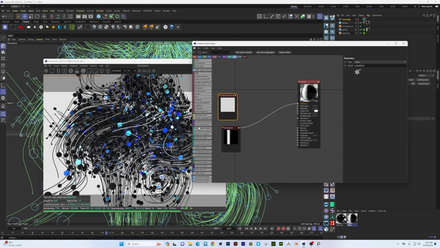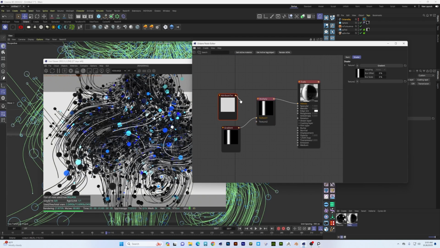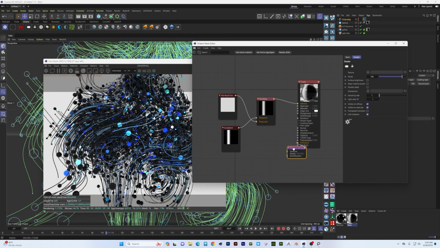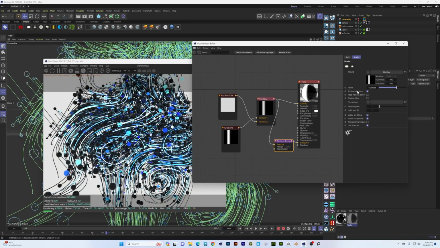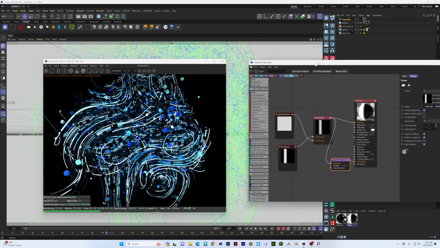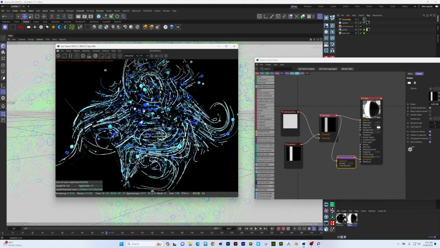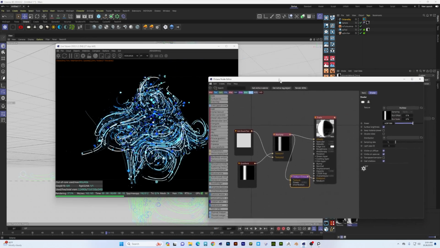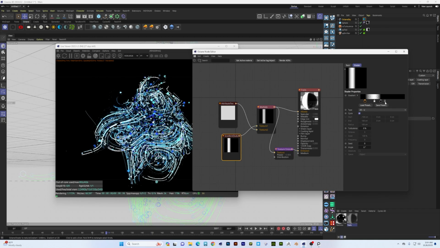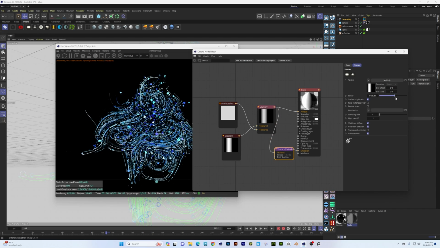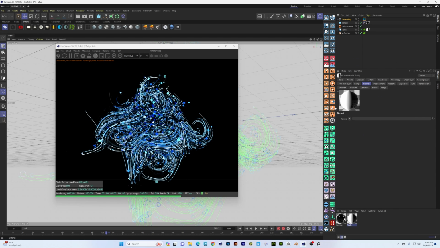And then we're gonna again take this and multiply it by this. Create emission, texture emission, put this into the texture, turn on surface brightness, and lower this quite a bit. Let's turn this back on. And you can see we've got something that looks pretty cool. And again, we can just adjust how bright these are. We can adjust how many things are glowing. Maybe something like that will work.